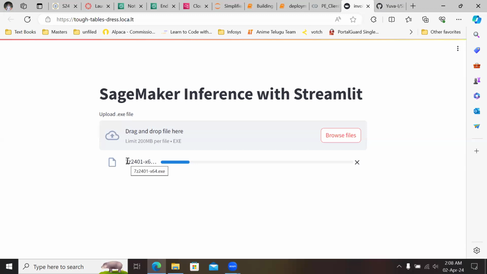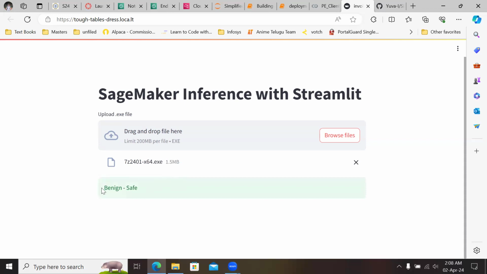So what will happen is it will get uploaded, and this particular file is saved in a temporary path, and our script will fetch all the needed features from this one, and later it will trigger the AWS SageMaker endpoint, and the endpoint will process the received features, and it will send back the classification for us.